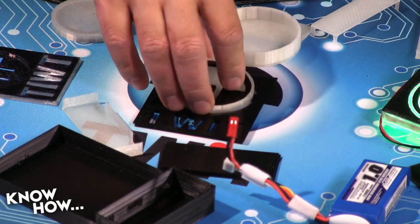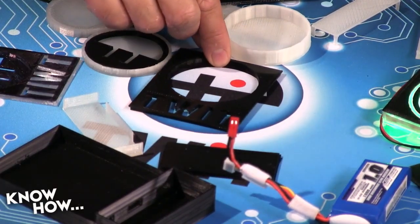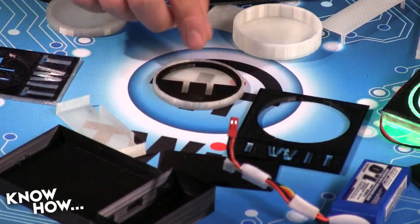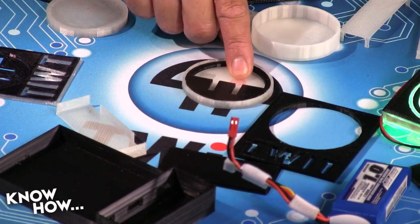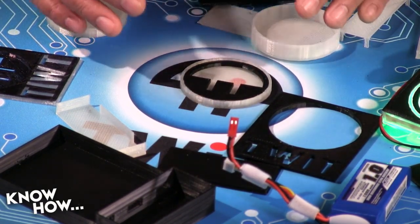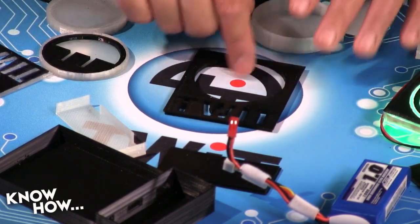Do I want to put the before you buy logo in here? Or this could be your knowledge hole. Exactly. I could actually put the TWiT logo in there. Nice. And it also means I can mess around with my logo, because as you mentioned, there's no red dot. It looks a little jank, but I can mess with my logo configuration as long as I stay within the circumference of this lid.